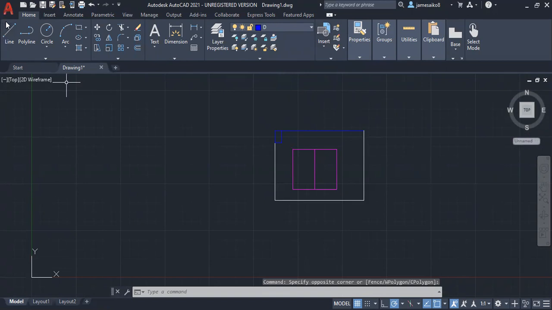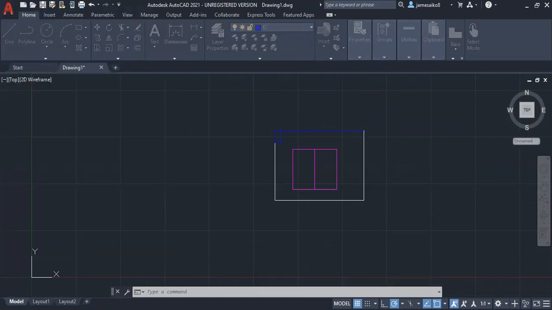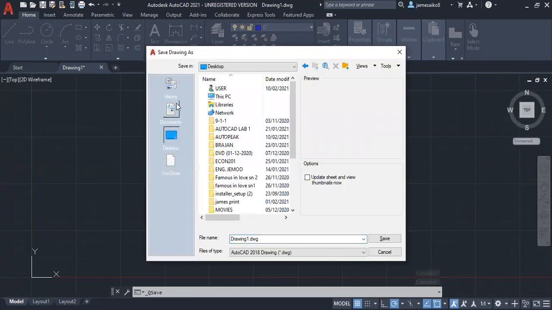I call it block. So save. I save it, and call it B for block.